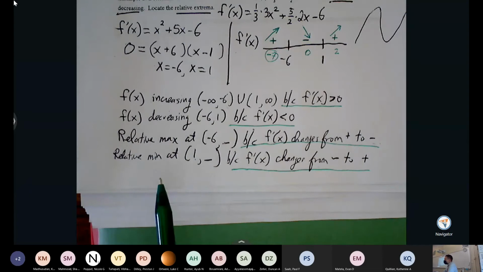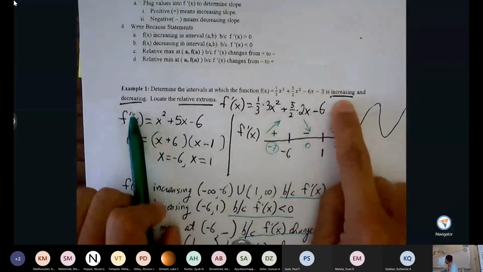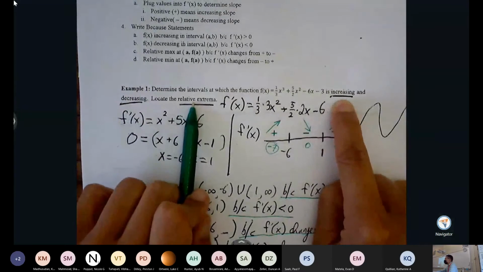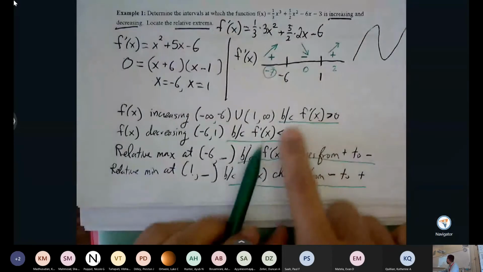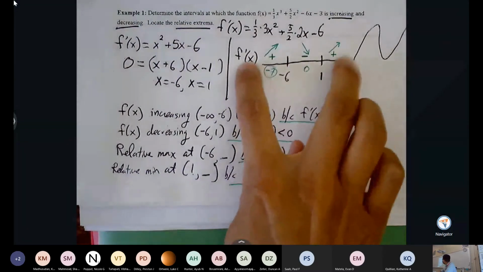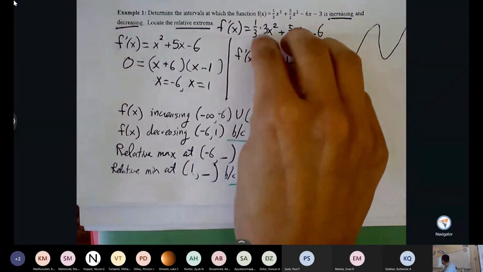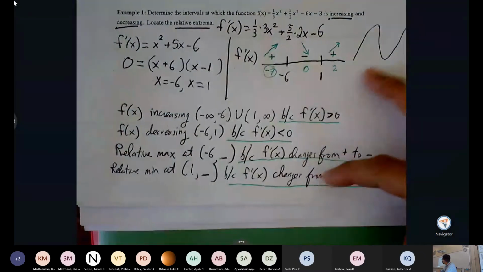So is that just like the answer? Like all that together? Yes, this is answering all the questions about increase, decrease, and then locating relative extrema. And then on the quiz, I'm going to say justify your answer. And justify your answer is with all these because statements I underlined. Yeah. But I feel like if you can get to this point, then translating from here to here is easier, right? This is not a difficult process.